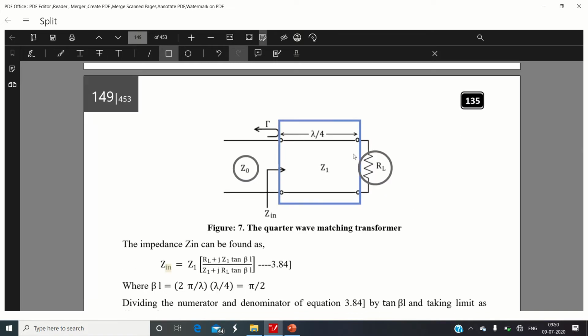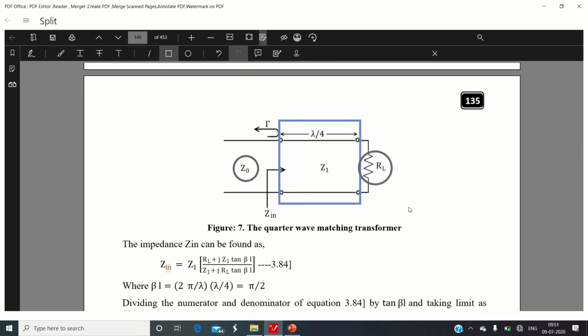So at that time this method is not that efficient, though the imaginary impedance can be made real by inserting a piece of a transmission line. So this additional process of inserting a piece of a transmission line we need to perform whenever we want to match a complex load impedance using a quarter wave transformer.